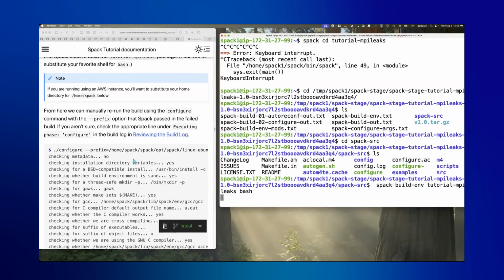And then once that's done, this is an autotools package. It has a configure command. We saw that right here, and anyone familiar with configure knows that you can run configure and get some information.